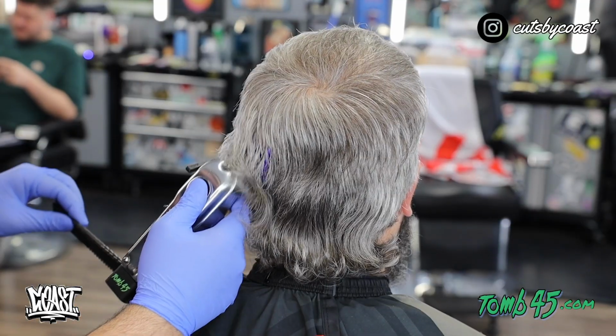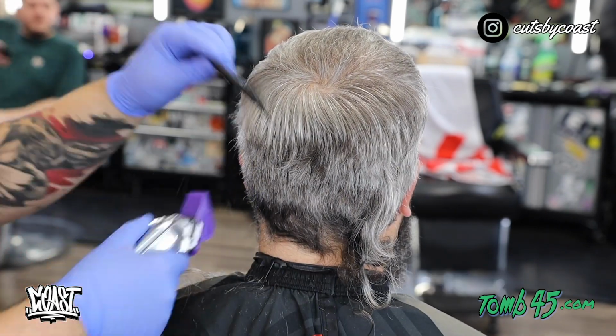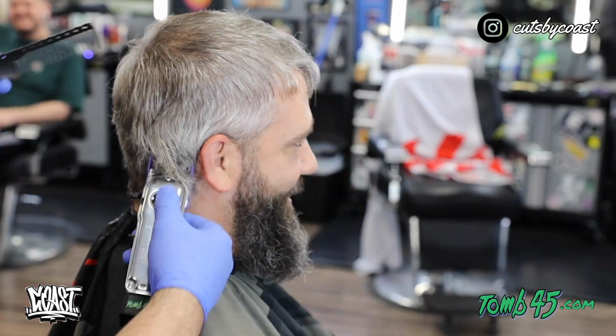So now we're gonna take our 3 guard with the lever all the way closed. I didn't really think of it this way until Sean said it at the last class that we taught, but anything above a 2 guard, we're gonna start all the way closed because we don't just want it to push the hair around. We wanna make sure that it's actually gonna cut hair.